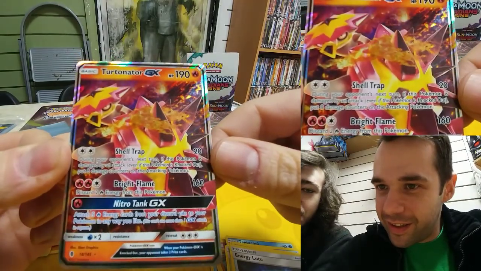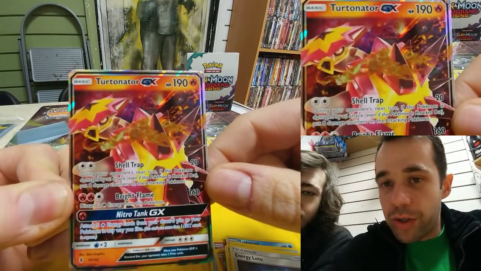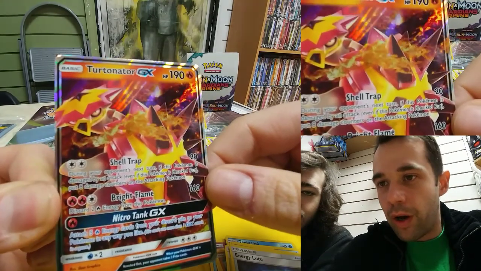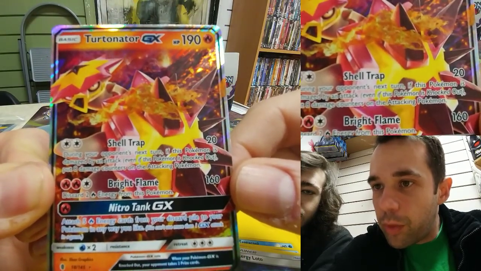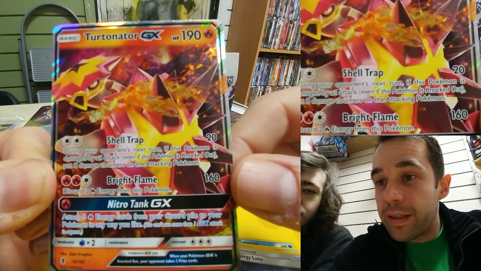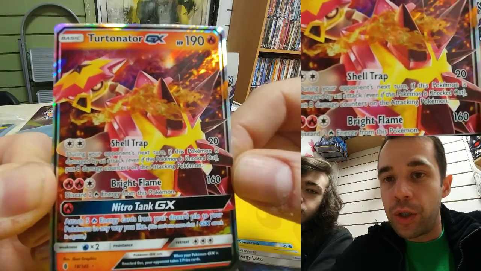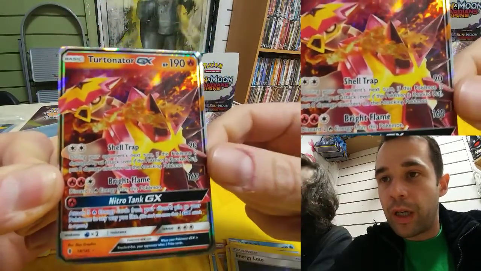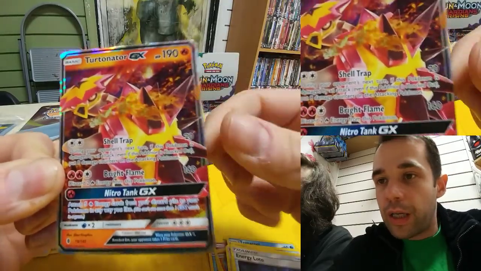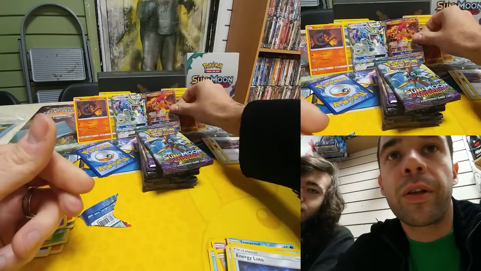Turtonator GX. I had the misfortune of playing this at the pre-release and I got stalled and stalled and stalled. This card, with just one double colourless energy: during your opponent's next turn, if this Pokemon is damaged by an attack, put 8 counters on the attacking Pokemon. 8. Doesn't matter if you switch your Pokemon out and bring something else in to attack it, you will take 8 damage counters, unless you can switch this card out. So you don't need it in a fire deck, you don't need it in a grass deck. You can put this thing in any deck and just use its top attack. It's a beast. Love this card. My son pulled this one at the pre-release. Very, very good card.